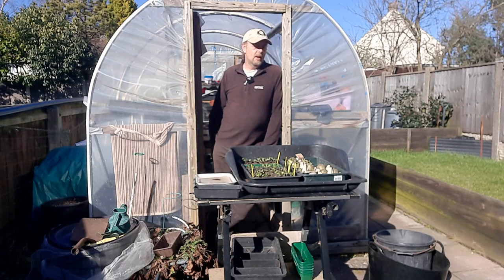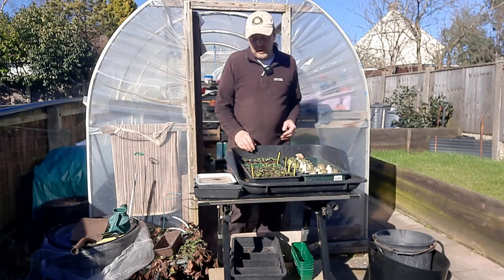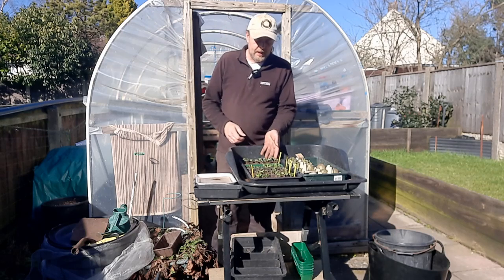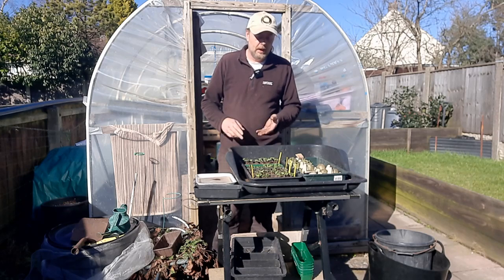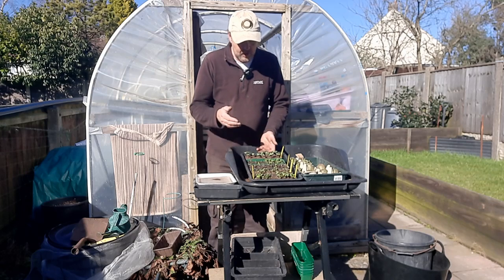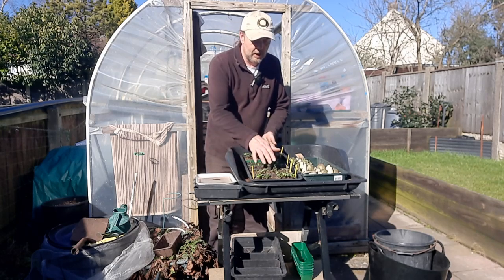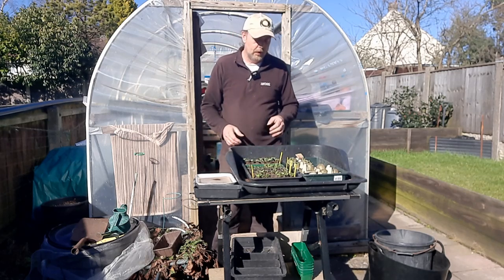We shall start with just having a look at what I'm going to be pricking out, because in one of my previous videos I sowed some brassicas. If you missed that, I will be sowing some more today because I do all the brassicas exactly the same - all the cabbage, cauliflower, broccoli, and obviously brussels sprouts. So I've got here cauliflower, some cabbage, some broccoli or calabrese, and some other cabbage like a savoy cabbage and one that I grow just for greens.